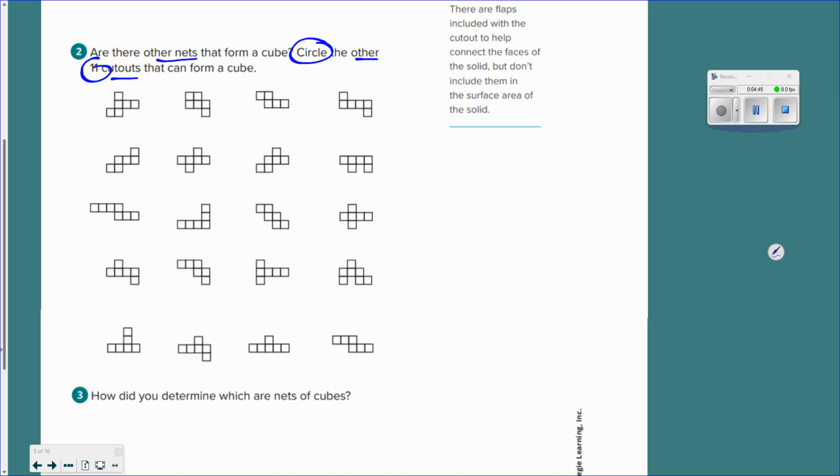So we're going to go through these one by one. Just kind of think about how we're folding it up. So on this first one, what I would do is I take this part and I fold it under. Then this side would now come over to the side, right? That would be the top. This would come around. So that actually forms a full cube. On this one, if I folded it over and then folded it up, these two would actually be in the same spot. So that one's not going to work.